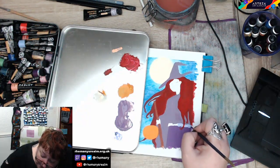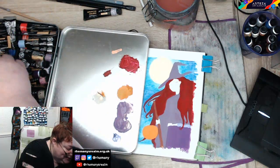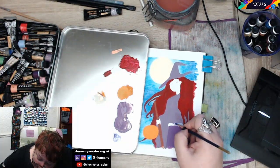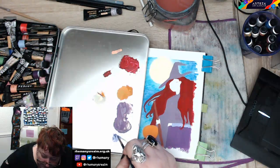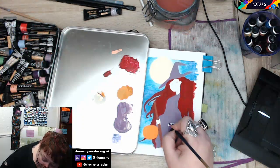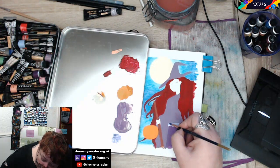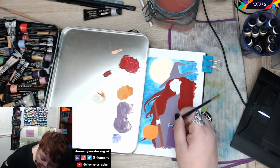I actually haven't stopped using them since I got them. You can tell by how battered my tubes are. They are not pristine at all, because I keep taking them out with me. Even in the tin, I'll take the whole tin out and go urban sketching, because they're just so good. It's a bit tricky if it gets too cold or too wet, because they don't dry properly, and then you run the risk of your paper going mouldy and stuff like that, but for the most part, I do like urban sketching with these. A lot more than I like urban sketching with watercolour, in fact. Which is impressive, because I don't think anybody ever thought I would give up my watercolours for urban sketching. And yet, here we are.